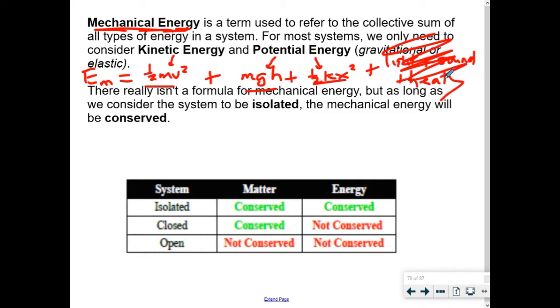Is that fair? So you might be saying, Chris, why do we bother doing all of this? Well, we can make a pretty good estimate. As I said before, as long as the system is isolated, then mechanical energy should be conserved. So here's my goal now. We're going to do 4 examples. We're going to start with a low challenge level, and work our way to more and more challenging.